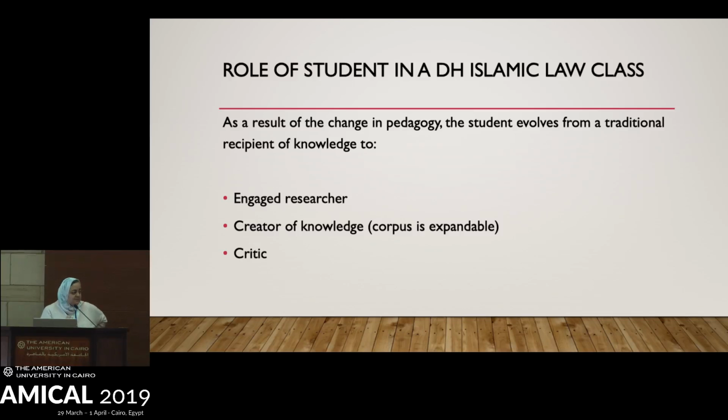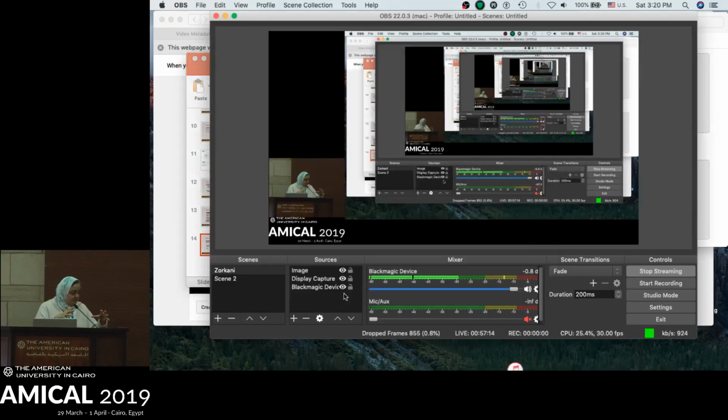So I think what we're concluding and what we're clearly seeing is integration of digital humanities in a very theoretical class, such as Islamic law. So whatever type of class you're teaching, however theoretical and hardcore it is, by integrating digital humanities tools in the class, you change the role of the student. They become engaged researchers. They become critics. They are creators of knowledge rather than just recipients and people who apply knowledge. The tool is expandable, and you can share it with not just your own institution, but multiple institutions. If people in universities in Saudi Arabia, the Emirates, Turkey and elsewhere add to this corpus, bringing in as much as possible of their court cases to this tool that we are developing, then it's going to be an incredible teaching resource, and it would change Islamic education.